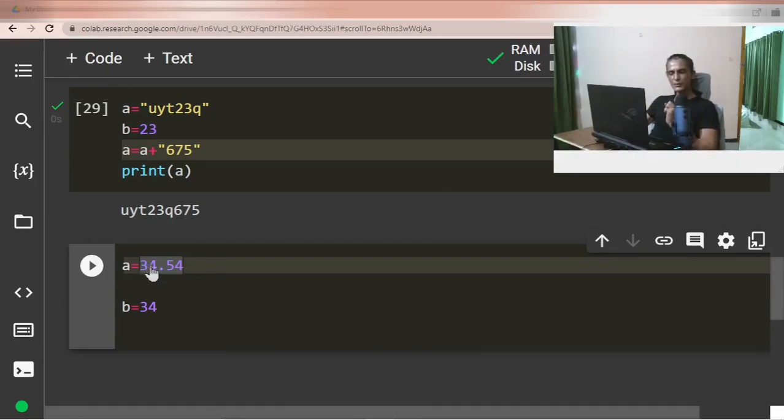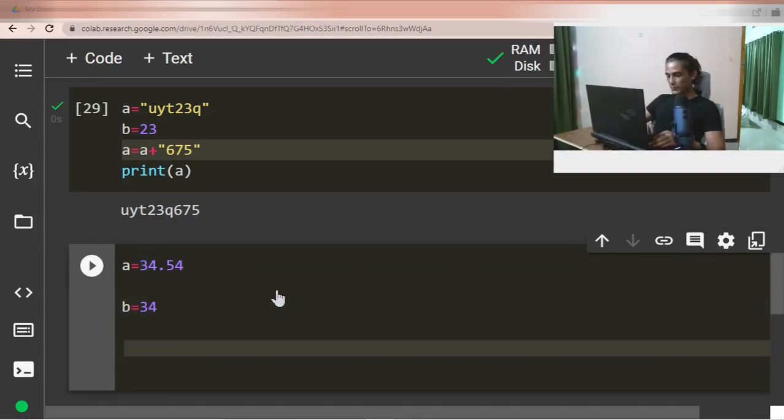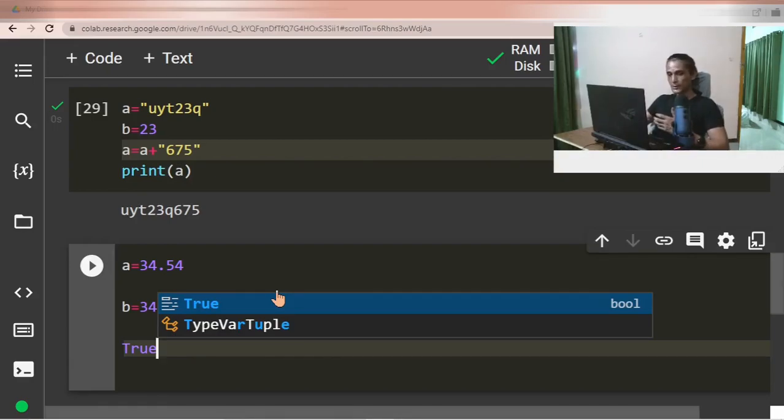These two types of data are stored differently in the computer memory. The computer represents them internally in a different way. So for that reason, they are considered two different types of data. This type of data is called floating point data. This type of data is called integer data. And you have seen most probably, say for example, true false, right? They are also data types. They are also some type of data, true and false.